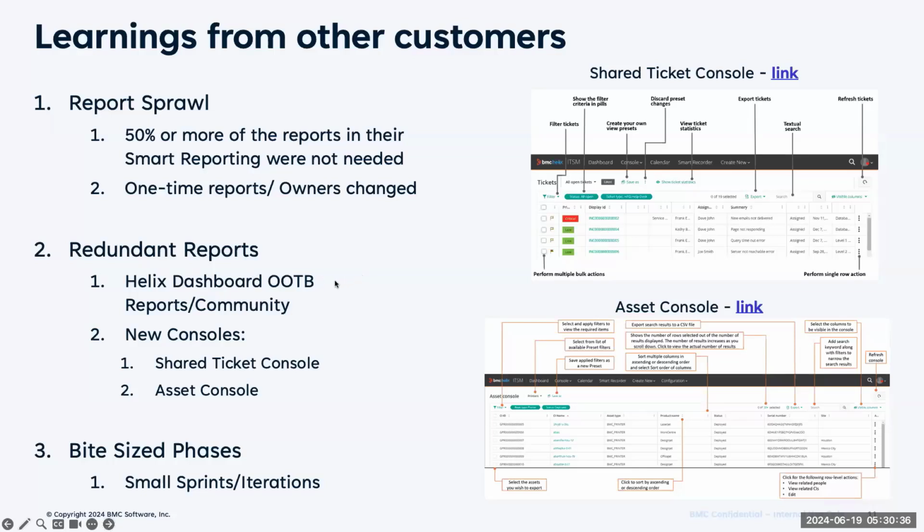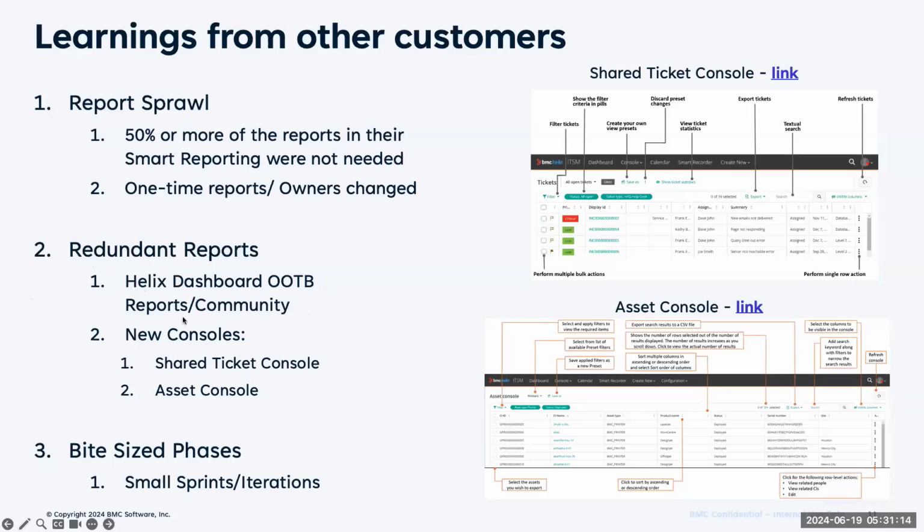It could be an out-of-the-box report, or it could be some community contributed content. You've seen Nikhil talk about 40, 50 plus dashboards which are already out there, and many more are in the pipeline. The product team is working on those. So keep an eye on that list. It's available on BMC Docs. See what is already out there, which may be doing things better than what you had in your old report. So instead of migrating, simply reuse the new one.